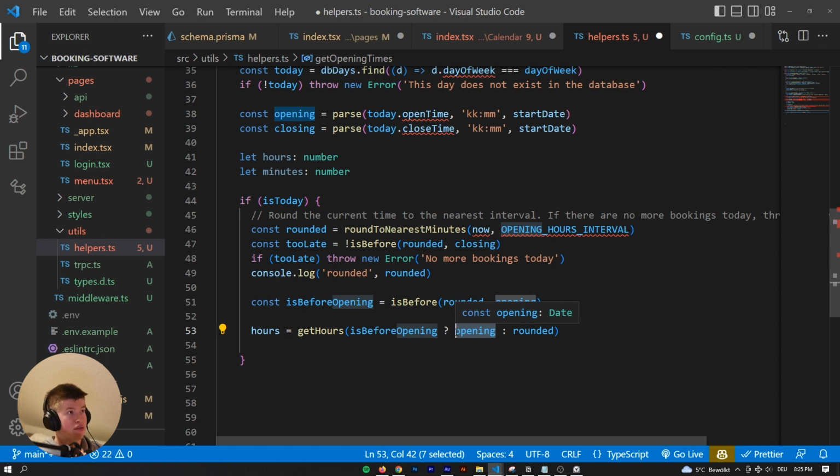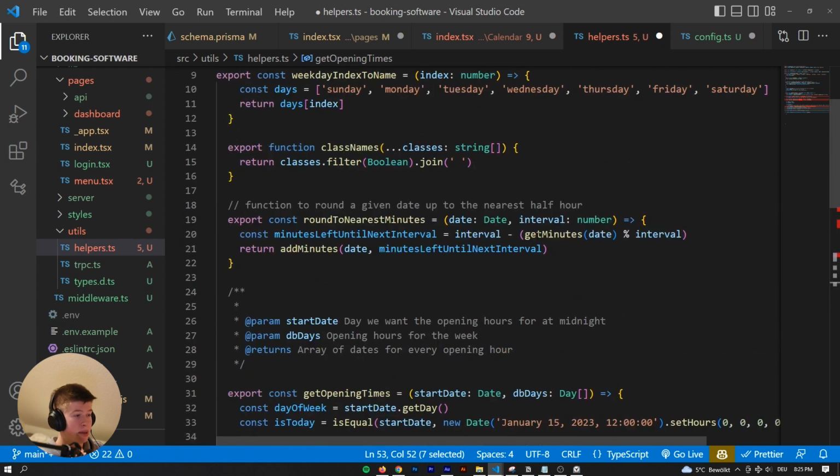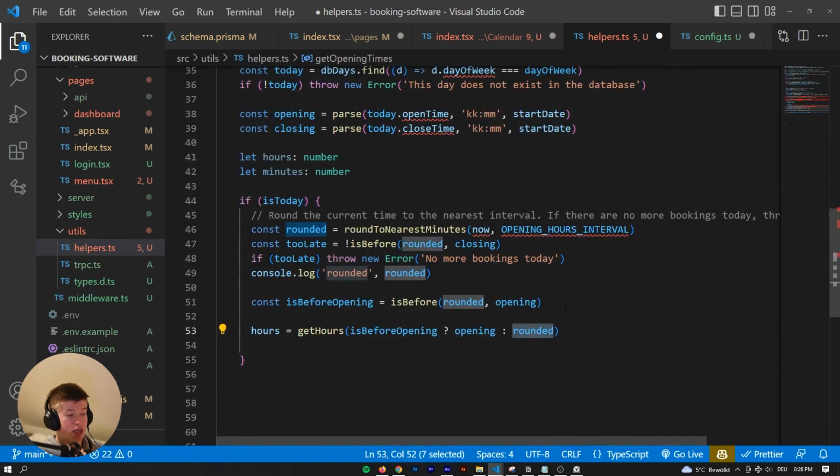So if it's 4 o'clock in the morning, then the user should be able to just order, for example, from 8 o'clock. However, if it's after the opening, so say 9:01 p.m., then we're using the rounded value that is rounded up. So we used a math.ceiling up here. No, we didn't. That was in the previous one. Never mind. But it's always rounding up. So 9:30 would be the earliest time you could order when it's 9:01 p.m. right now.